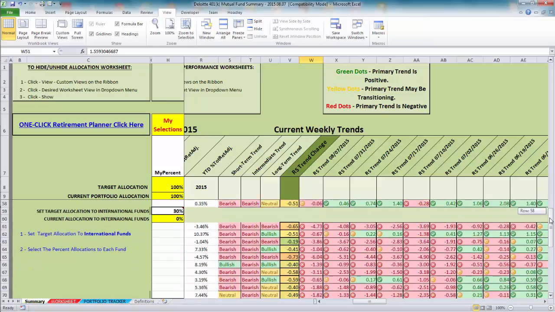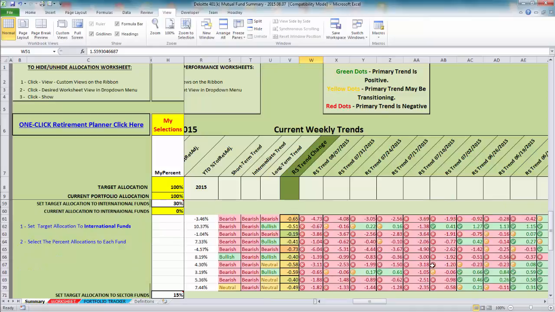In the international funds, where again we've seen this turn from a mixture of red and green to more red to all red for the last 2 weeks, we've elected to go to a 0% allocation currently, where we would like to have a 30% target. So once we start to see more and more of the green cells appear to the left and be confirmed by green cells appearing on the week-over-week trend change, at that point we'll start making allocations back into this and hopefully getting back up to our 30% target. But with the zero, what that does is it keeps us safe from any prolonged downturns in this area.